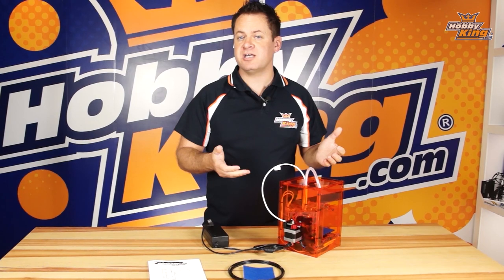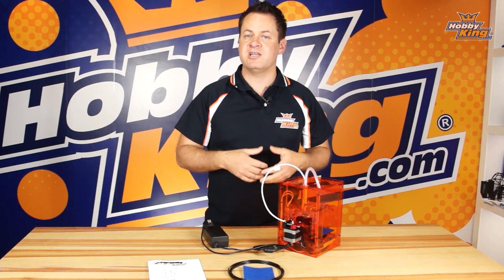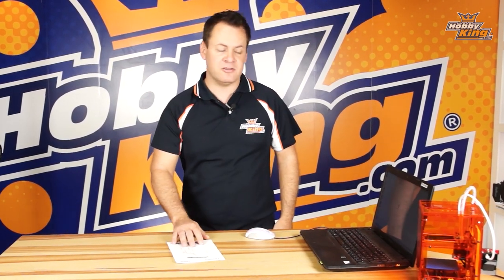At this point, don't plug it into your computer yet — we're going to switch over to the computer now and go through the setup guide for the Repetier Host software as well as the Cura settings. The first thing I need you to do is download two files: one being Repetier Host, which is the software we recommend to use with this printer. It's cross-platform, meaning it works on Windows, Mac, and Linux. The other is the Cura configuration file, available under the files tab.